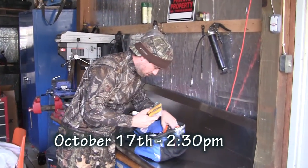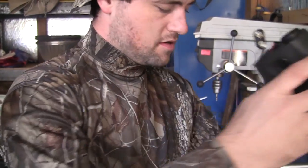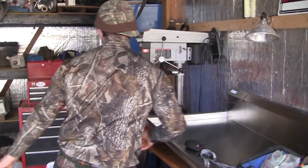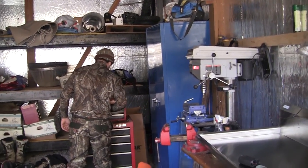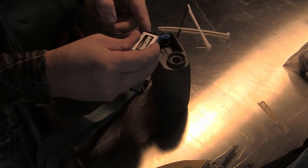We've got a problem with our rangefinder. We've got a broken wire, which explains my issues I was having this morning with it. We don't have time for this. We need to be in the woods. We need to strip that wire. Now getting it to fit in there to work.